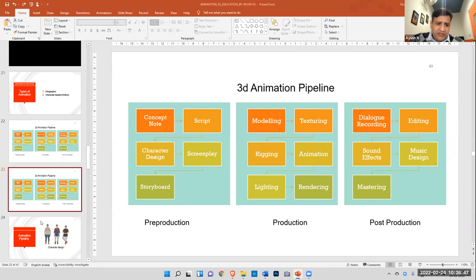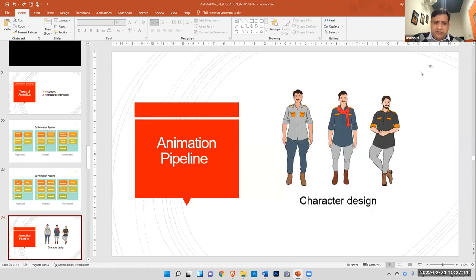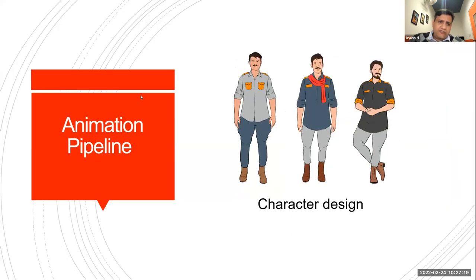Now, how does this first box look? So when we want to design a character and we have a concept note, remember the first animation that we saw, the animation of Ashwin Kumar. When we started working on that, our brief was to create a character that would talk to the rural folks of India who are working with horses. This was to give people some information on the horses, but in a way where they can actually absorb it. They will absorb it if they enjoy it. They will enjoy it if that character looks like them, but yet it has to inspire them. So it has to be like them, but yet slightly different.